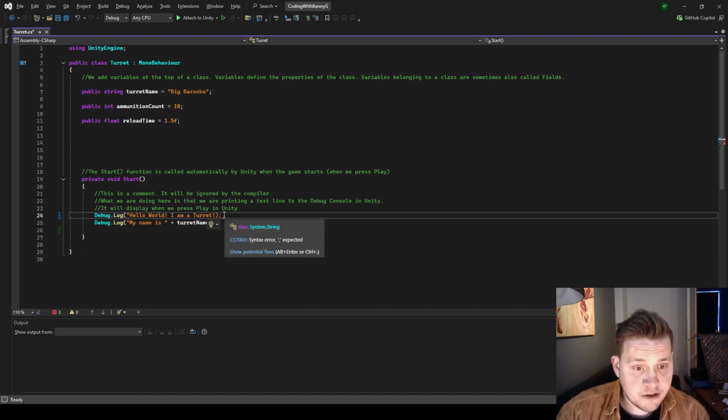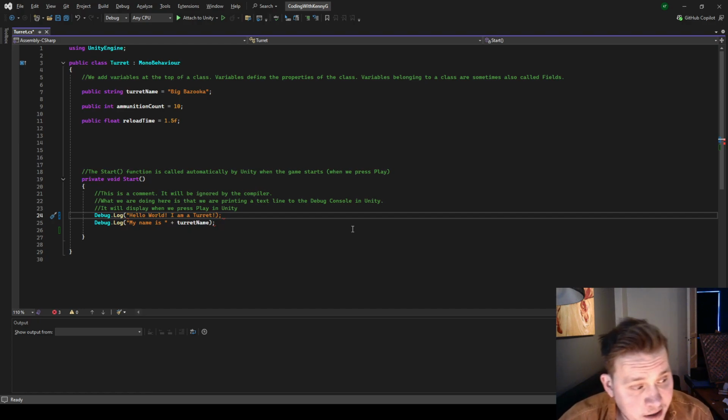If you're hovering over the red squiggly line that is produced in Visual Studio, it says syntax error, and it looks like a comma is expected. But in this case, that error message is actually not correct. This is because the compiler is now freaking out, and it doesn't really know what to do.